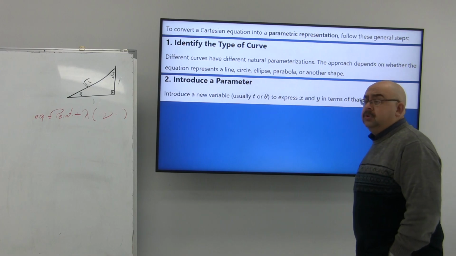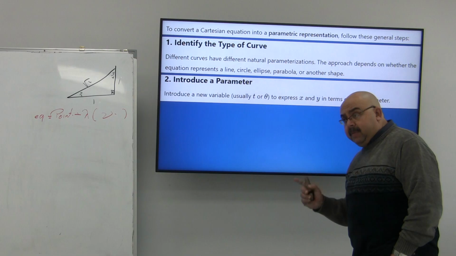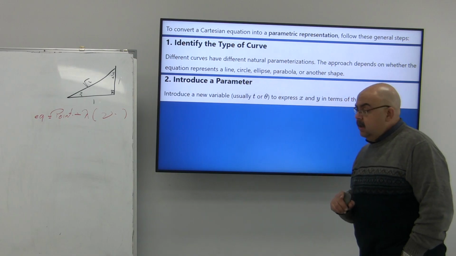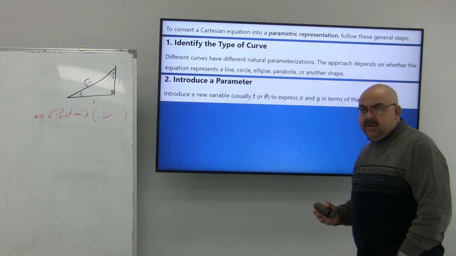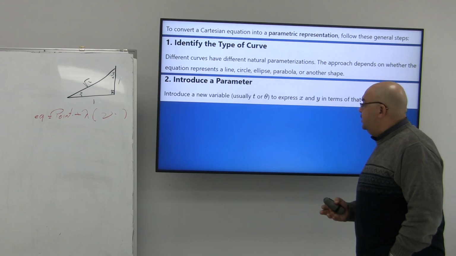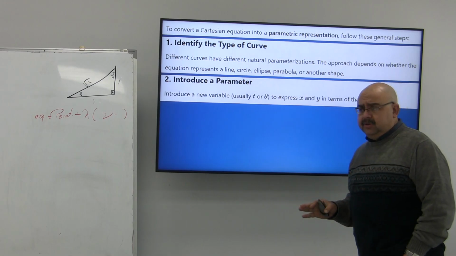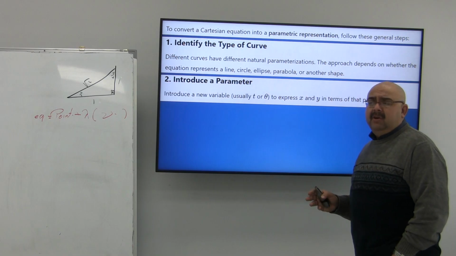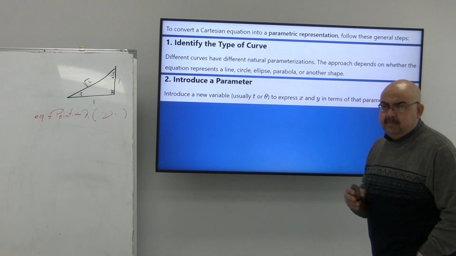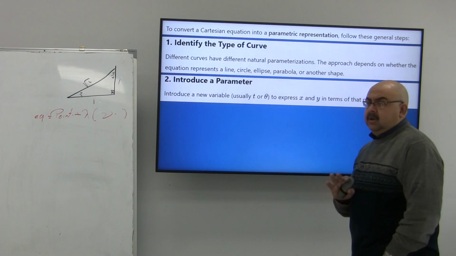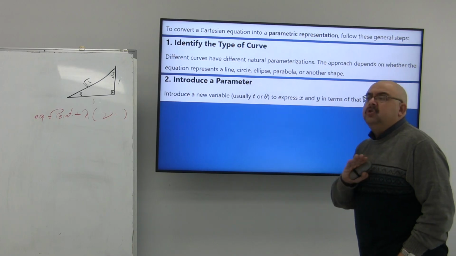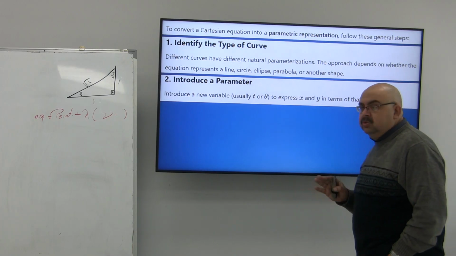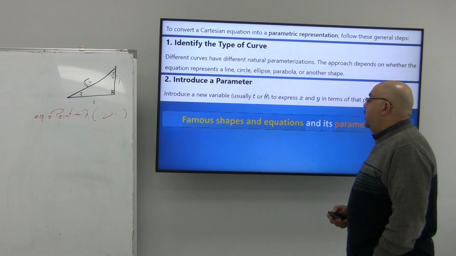Number 2, introduce the parameter that will be your parametric unknown, like t or theta or something like this. Usually we take t, but there are no regulations on you. We usually take t from negative infinity up to infinity, and theta for the angles from 0 to 2 pi, or whatever the range is, but it's not a rule. So sometimes we use sine t and so on.